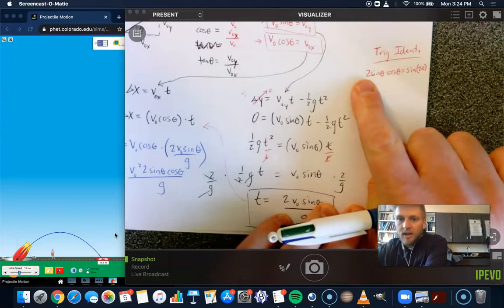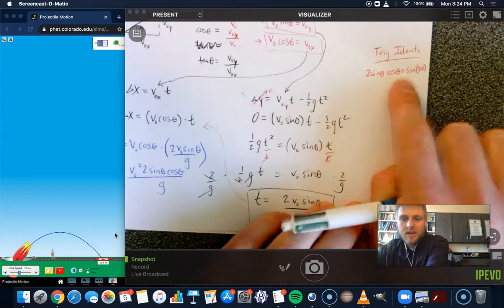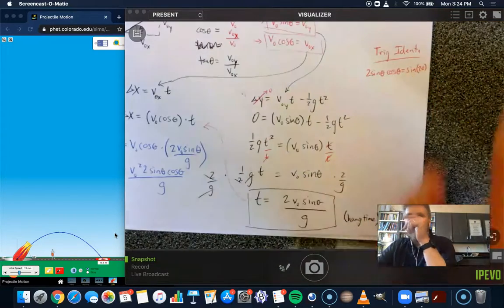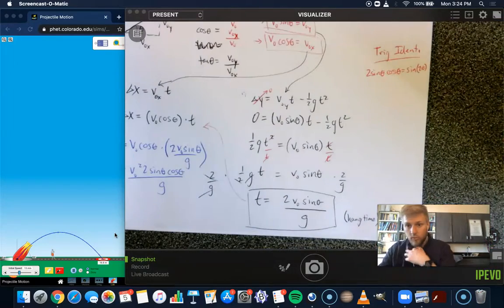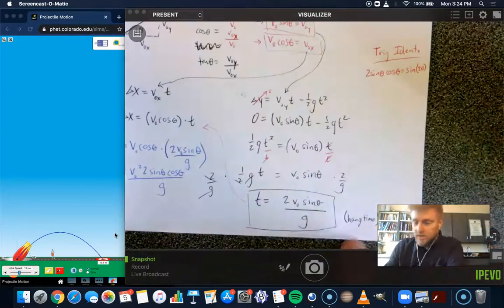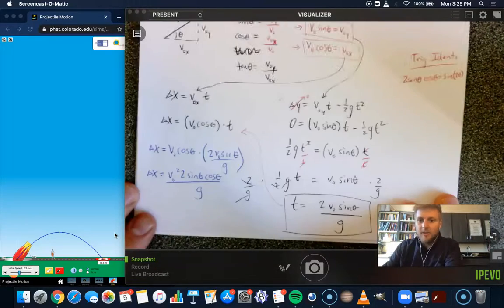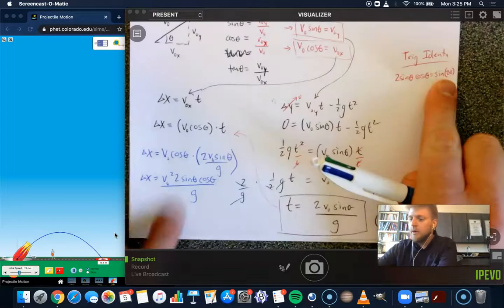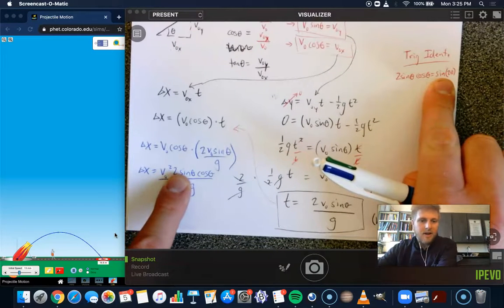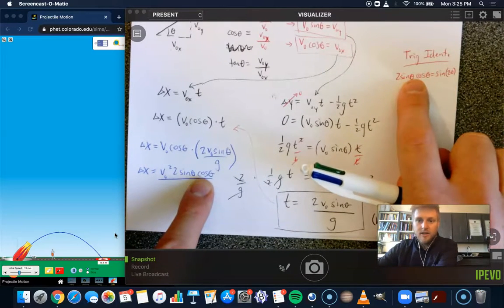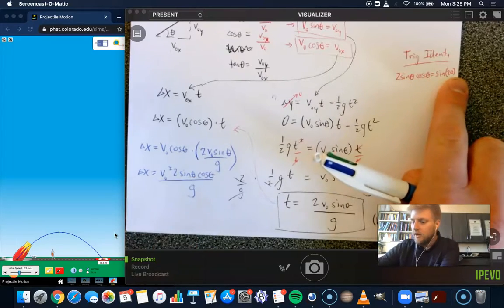So instead of it being 2 sine theta cos theta, you just have sine 2 theta. Now, I have a video posted if you really want to know why this works. I think you should want to know. But if you want to know, you can see why that works. Anyway, the moral of the story is anywhere where we see 2 sine theta cos theta, we just straight up replace it with this. So check this out.